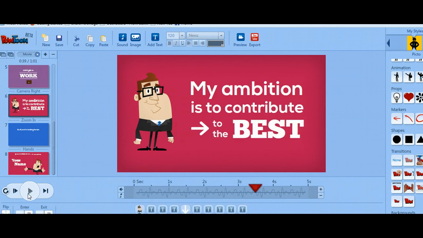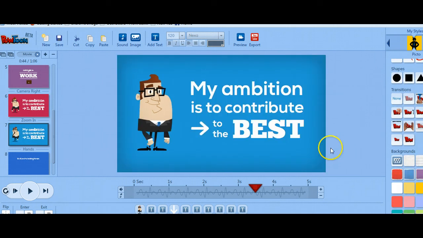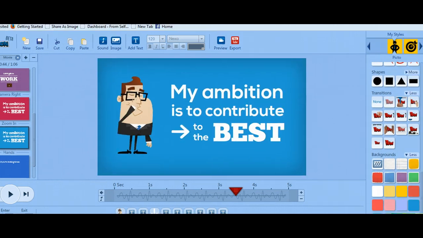And let me show you two other quick things. You say, I really like this slide. I want another one just like it. You come over here to duplicate slide. Now you have two. Say, well, I don't want it to look exactly the same, so I'm going to change the background. And again, this is how easy it is. Come over here to backgrounds and say, well, I think this should be blue. Slide this out a little bit, slide this out a little bit, so it doesn't look exactly the same.